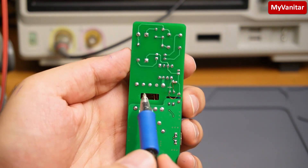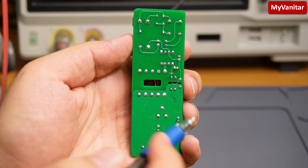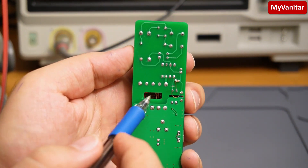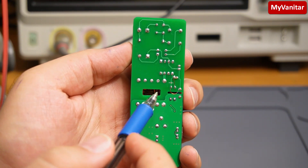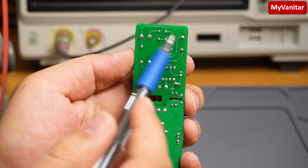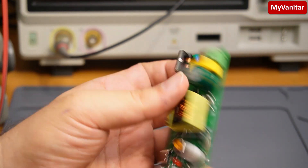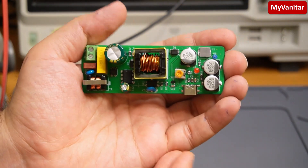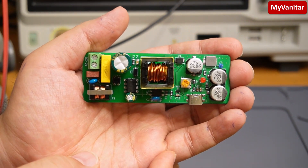Don't worry about these modifications because this is the first prototype — the final revision of the PCB is just fine. You can see the isolation gaps here, which follow the IPC standards. You can also see the input tracks and input circuits. I think I covered most of the points; in the next step I will go through the schematic and PCB — just stay tuned.